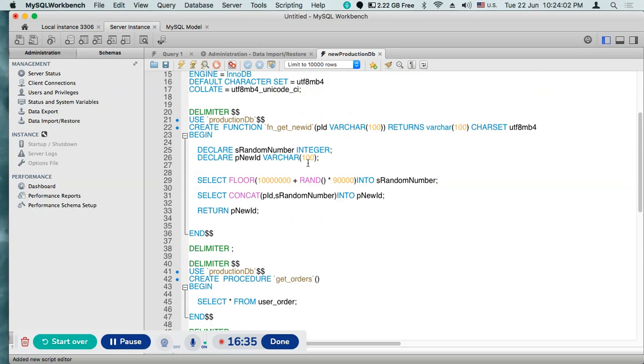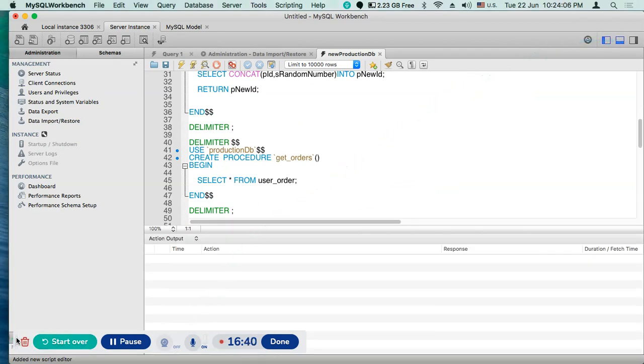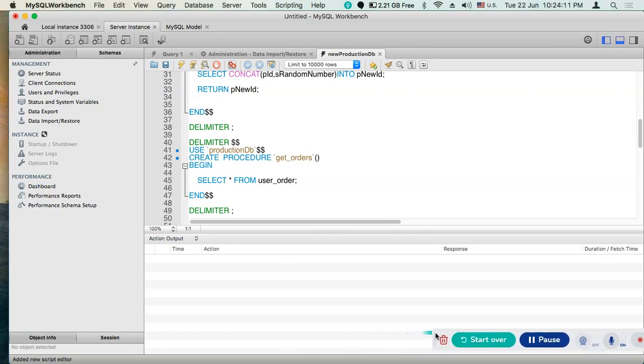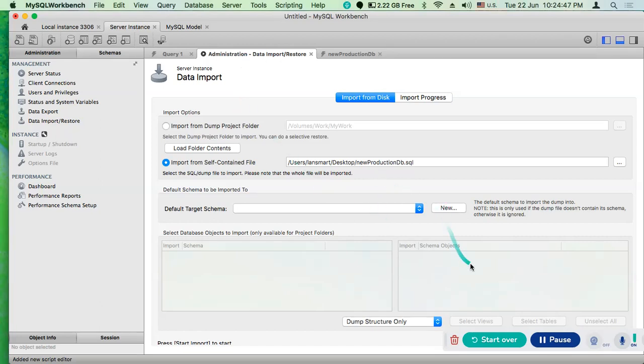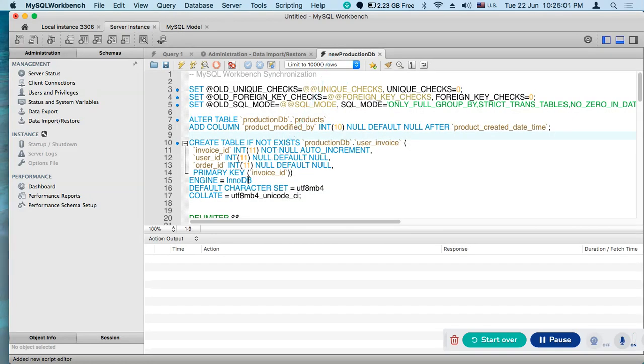By using this execution method, we will get to know which statement is executing in the action output. So if any error occurs during execution, we know where to start execution again after correcting the error. If we import this file and any error occurs, then after correcting the error we have to do the whole process again from step 1, step 2 to step 6. To avoid such things, we will execute this file.